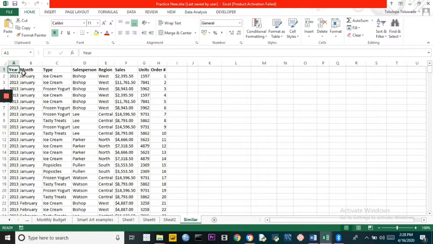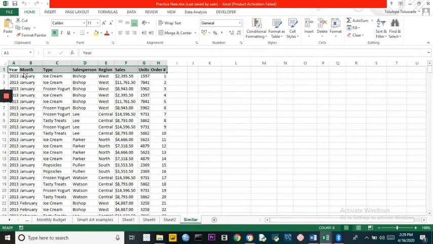If I want to select from A to H now, I'll click on the Control, Shift, and right arrow key together, and it will select everything from A to H at once. Did you see that? That's the Control, Shift, and arrow key. If I want to go down, select it to the last cell that has value, I'll do the same thing. Control, Shift, and down arrow key. It will go down instantly.